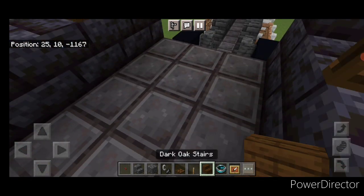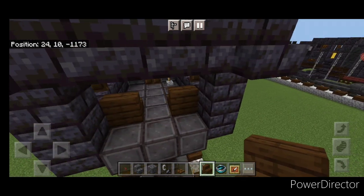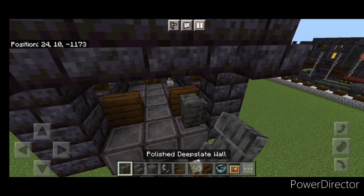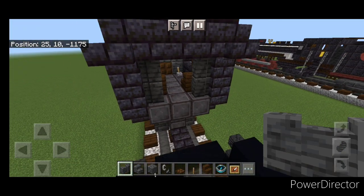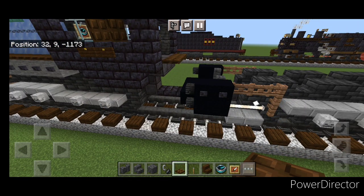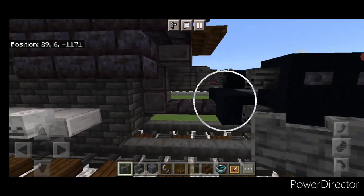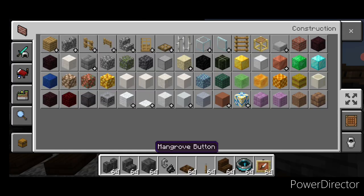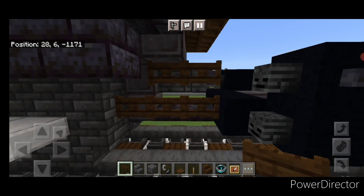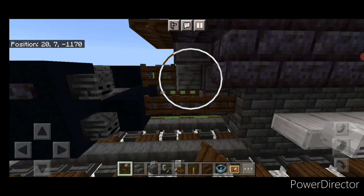Then we'll turn around and put a stair on either side for the seats here. Then we'll come back here and we're going to put polished deepslate walls on the sides. So we're going to put two walls here, two here. Then three dark oak trapdoors right here. Then we're going to come down underneath this here. And we're going to put two polished deepslate walls here. Then we need dark oak fence gate again. Two fence gates here, three here. Do the same thing on this side. So three here and two here.